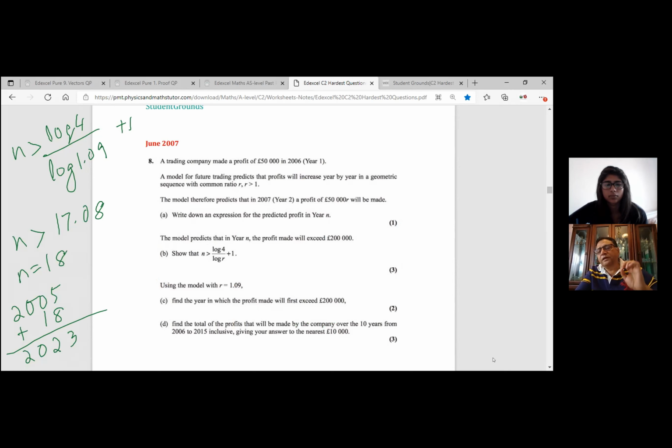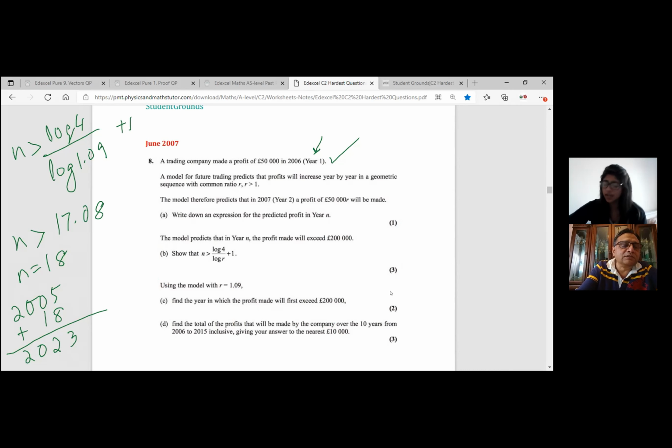That is why it was very important, right in the very beginning, to define what n is. n is years since 2005, right? Do you think people make the mistake of adding 18 to 2006? Yes. Because see, if I take n as 1, 2005 plus 1 is 2006, correct? That means the first statement is correct. So therefore, I have to add it to 2005, not to 2006, correct? Yeah. So very important. At the last minute, you can actually make this mistake.